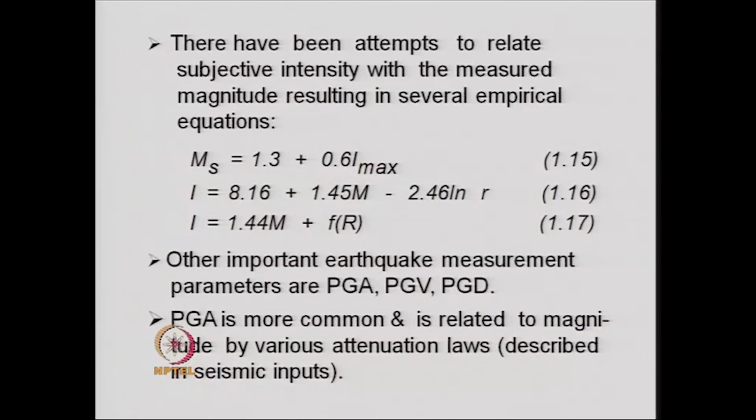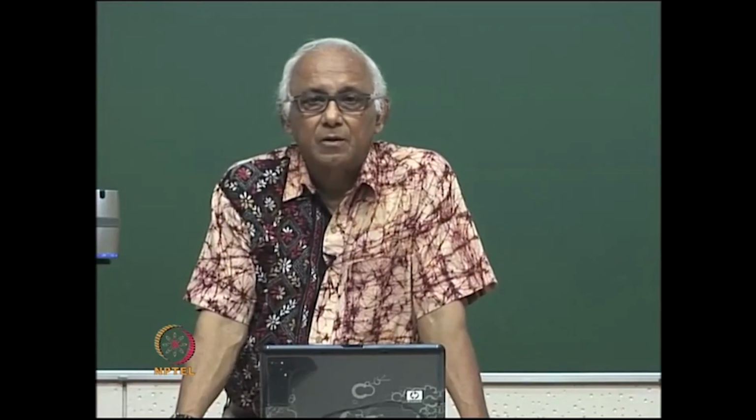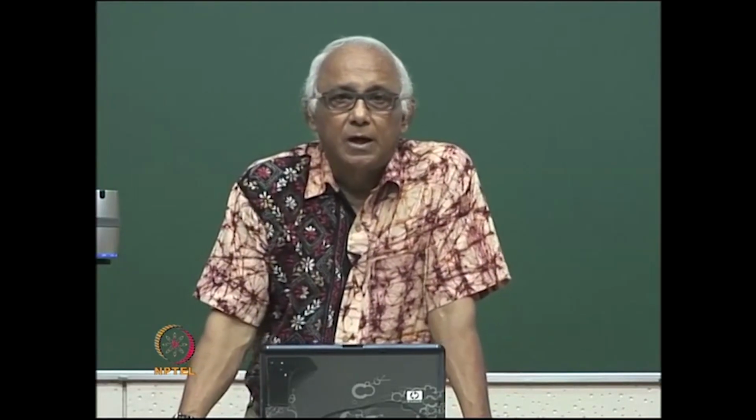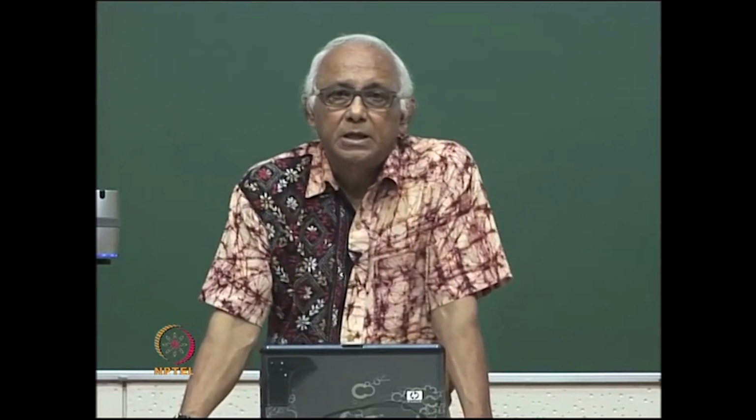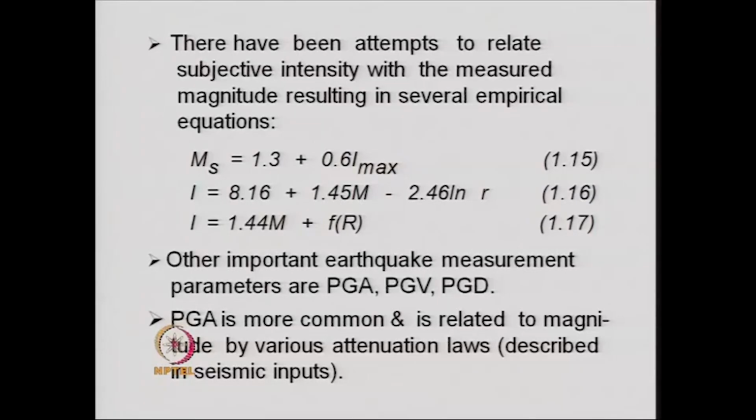This table shows that obviously there have been attempts to relate subjective intensity with the measured magnitude, resulting in several empirical equations. In fact, these empirical equations are quite often used in the seismic risk analysis of structures or determining the seismic risk of a region. These relationships are shown in these equations.